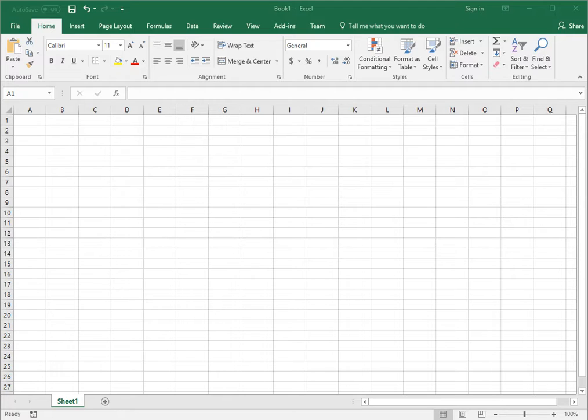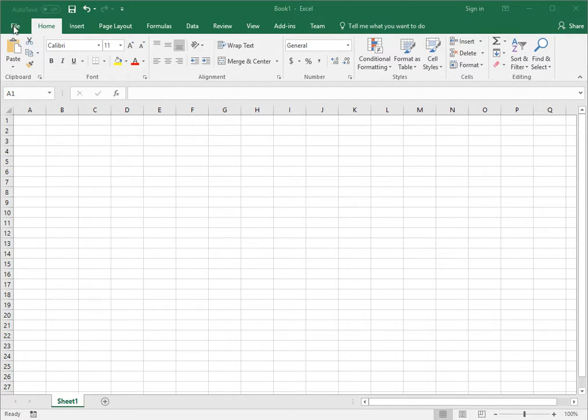So the first thing you need to do is open an Excel spreadsheet, and I would just open a blank one. Hopefully you're using the latest version of Excel, Office 2016. That'll make things look exactly like what I have here. If you're not, you can probably still figure it out. It's going to be basically the same process no matter which version of Excel you're using.